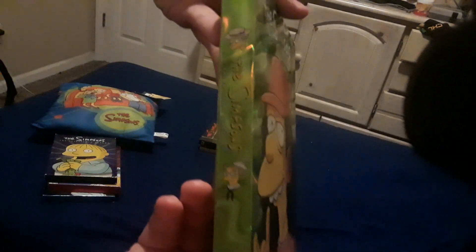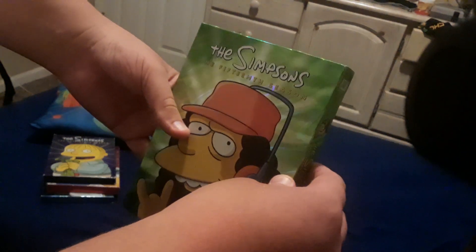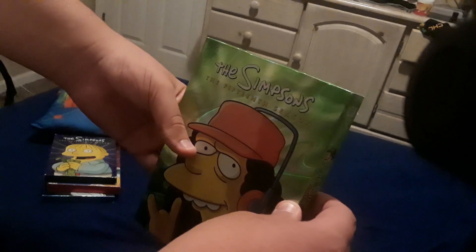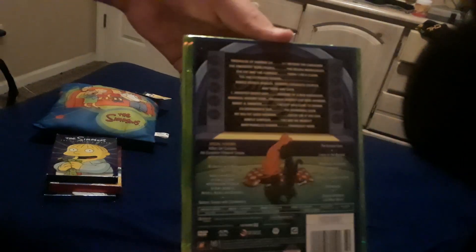Here's the front, top, bottom, left side featuring Mr. Burns and Smithers, right side featuring Comic Book Guy and Mrs. Krabappel — which is of course referencing the episode My Big Fat Geek Wedding, which, like I mentioned earlier, is on this DVD set, not season 12. Despite season 12's DVD release being themed to the Buy My Sci-Fi Con, whose only appearance as far as I know was in that episode. And the back of the box.